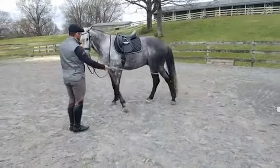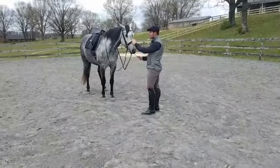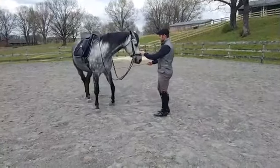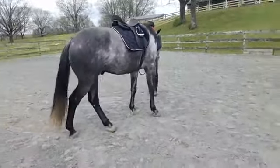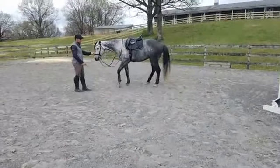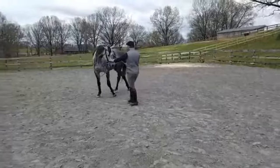I'm going to pick the stick up and ask his hind leg to step across. It's important to understand this is not a disengaging of the hindquarters. If you've done a lot of foundation work, you understand what the disengaging of the hindquarters is. In this movement, you'll notice that his front feet are tracking also. Instead of crossing across the body, that hind leg begins to cross toward the midline, in front of and heading toward the outside shoulder. The inside hind leg is stepping towards the outside shoulder. And in this case, I'm drifting back a little to allow some of that movement.